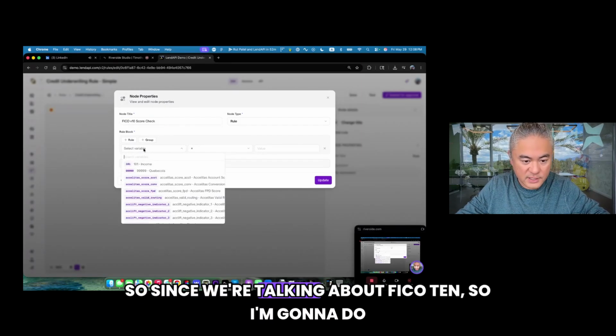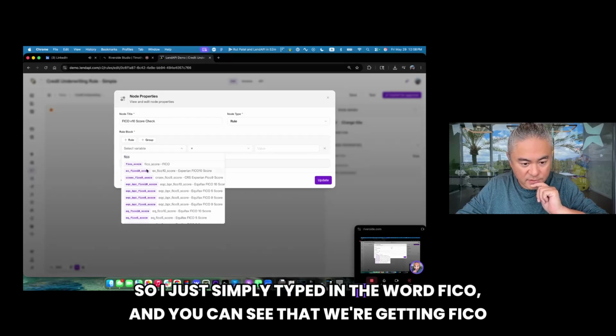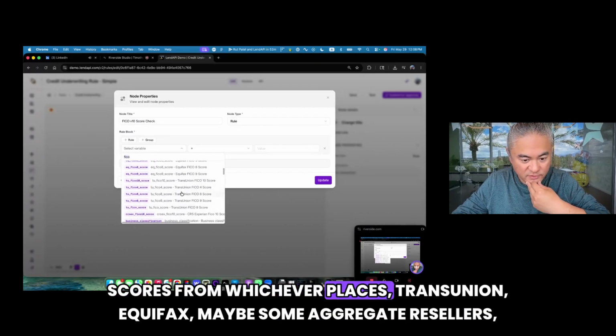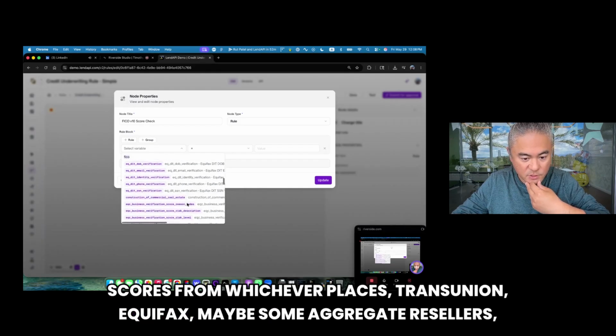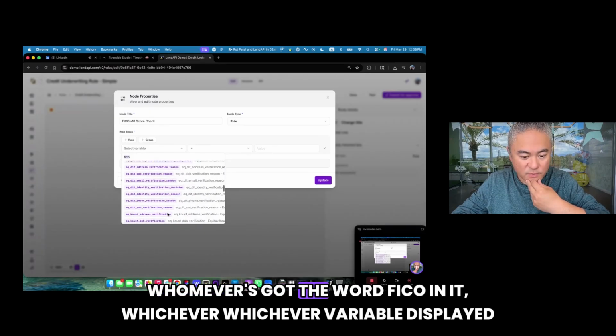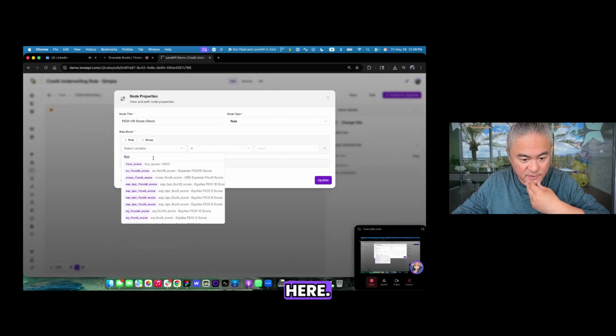So since we're talking about FICO 10, let me see if I can find FICO. I simply typed in the word FICO, and you can see that we're getting FICO scores from whichever places, TransUnion, Equifax, maybe some aggregate resellers. Whichever variable has the word FICO in it is displayed here.